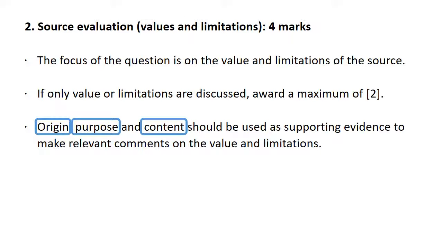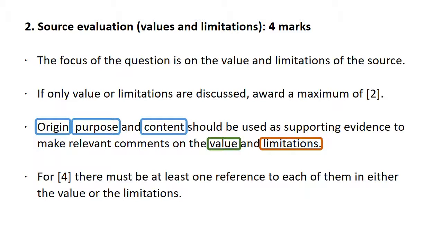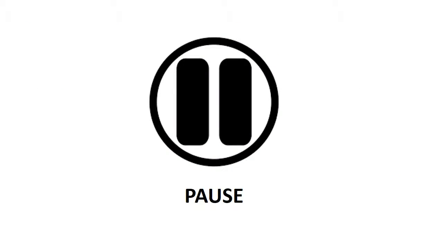Link to the question and consider whether the origins, purpose and content are a value and or a limitation if you're answering that particular question. If you're doing all of that, then you can get full marks. But there has to be a reference to everything in the blue, the green and the red boxes for full marks. Pause the video at this point if you haven't written an answer, but if you have, watch on and you'll see tips on what you could say and what a good answer looks like.